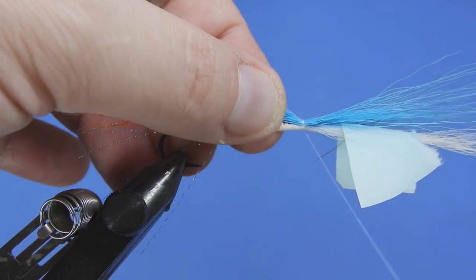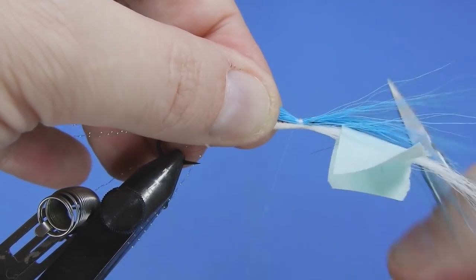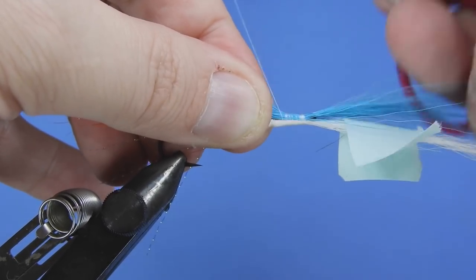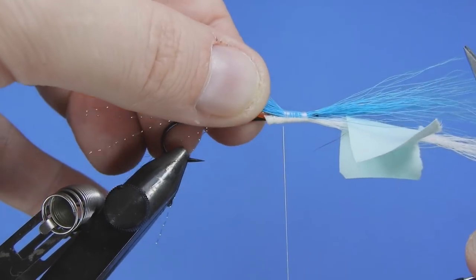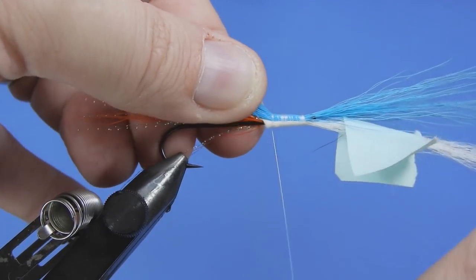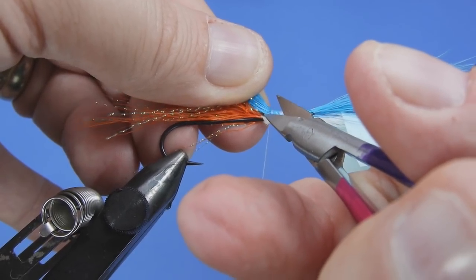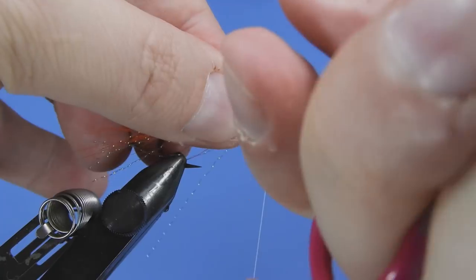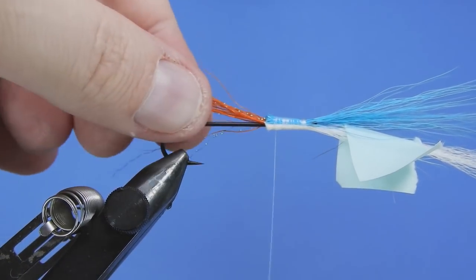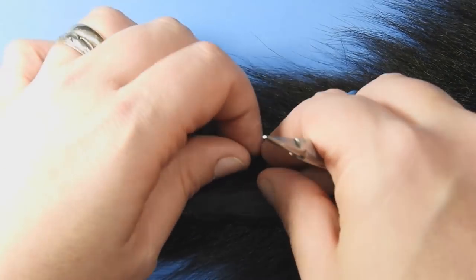Again, you want to make sure that it kind of stays up on top. You can kind of see where that paper comes in handy. We're keeping that separation between the white and the blue here. And we'll just bind that down. And again, once we get near the end, we'll clip that off. You just want to be careful you don't have any creep back into the body. I've found sometimes every time you add a material, your head starts getting a little bigger and a little bigger. Just want to be aware of that.